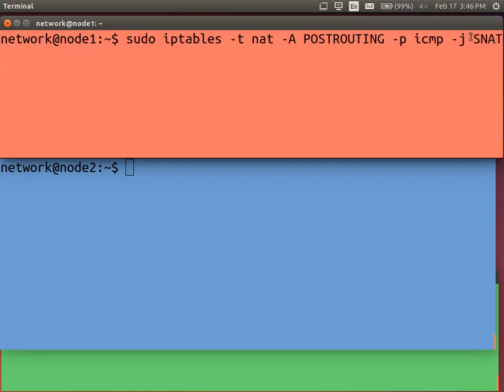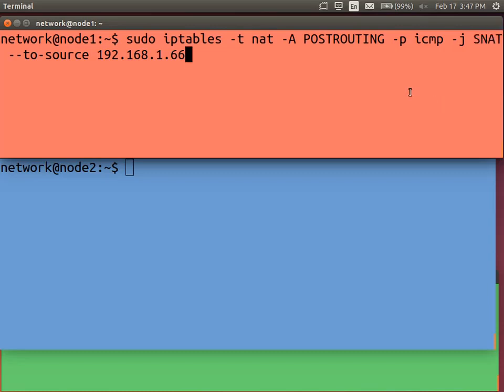It's what we call source network address translation. As the attacker, I want to change my source address from my real one to a fake one. I'm going to translate my source address, and I want to translate it to a fake address I choose.